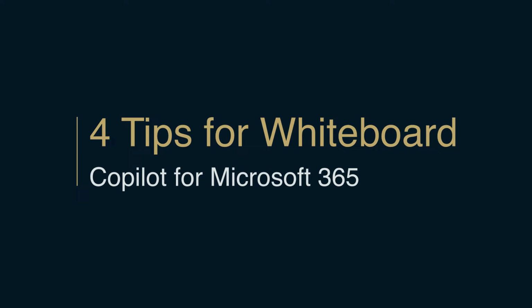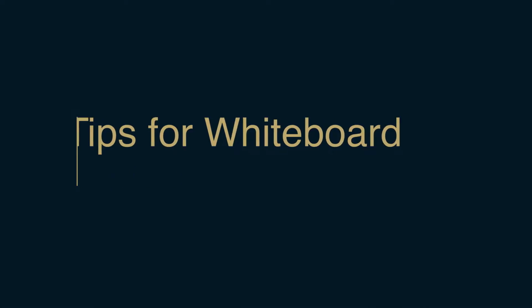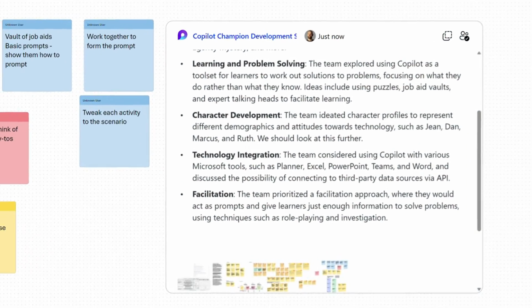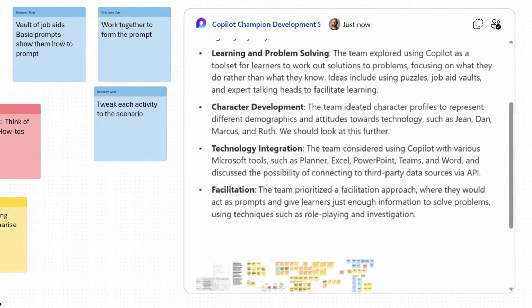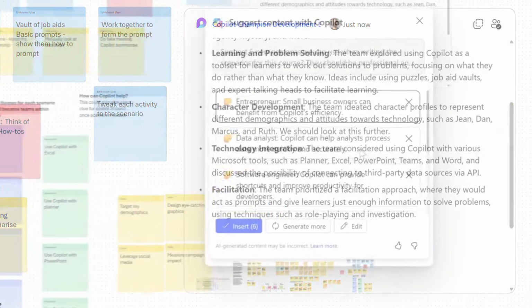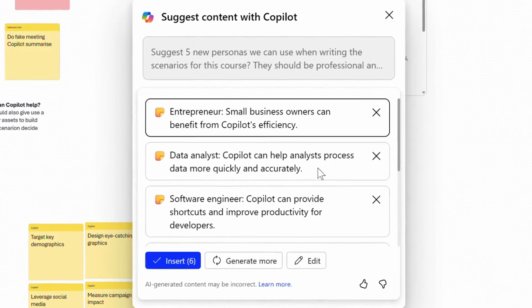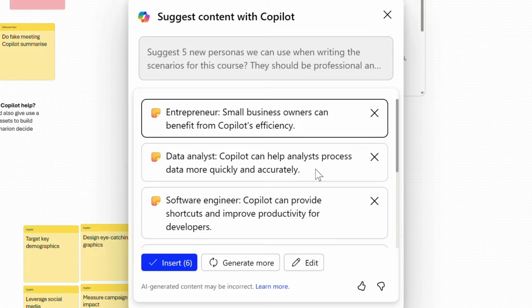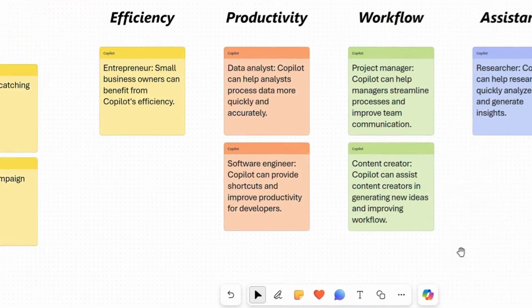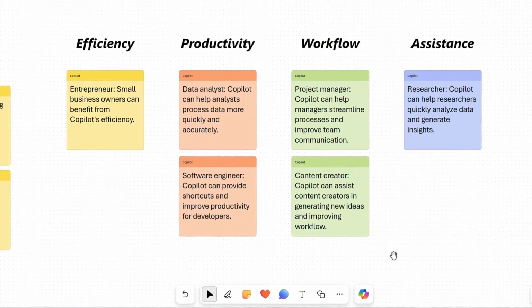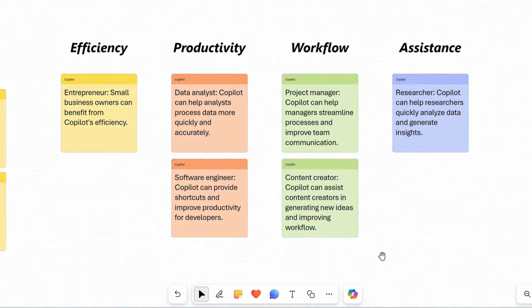This time I've got tips to make it easier to come up with ideas with Microsoft Whiteboard using Copilot. I'm going to use Copilot to summarize all the information on the whiteboard for me so I can quickly get to the main themes. Then Copilot will add some content to enhance what's there so I don't have to. And then finally it's going to categorize that content so I can make more sense of it. I'll do all that in no time at all using Copilot for Microsoft 365.